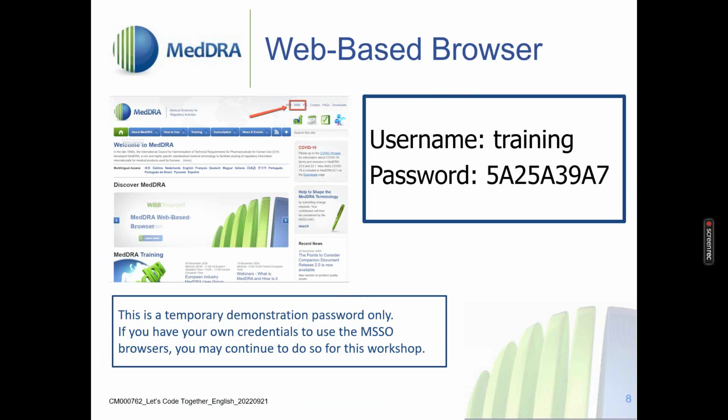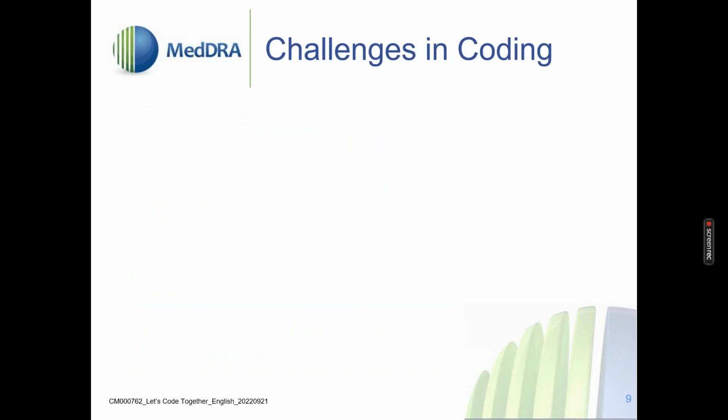So welcome. Here's the web-based browser. This is the demo password that you can use. This is the training demo. It will be valid until the end of the week. You can access the web-based browser via our homepage, mssomedra.org, and there's the web-based browser link on the top right-hand side. Carol-Ann's going to put the details in the chat. Yeah, I did already. Thank you, Carol-Ann.